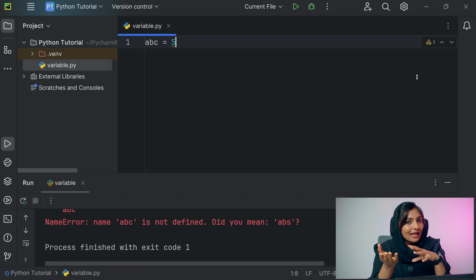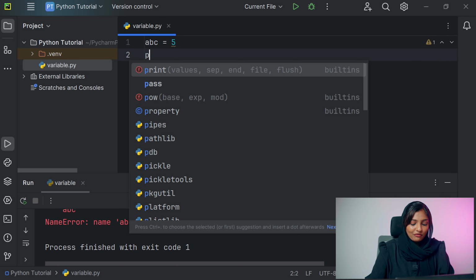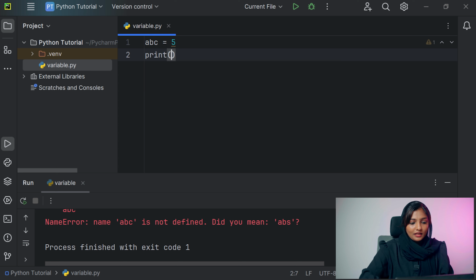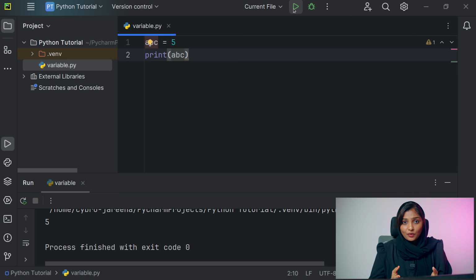So we use the print function, give the variable name, which is ABC, and run the file. As you run it, you can see that this container, or variable, has the value 5. So ABC is equal to 5, ABC is the name of the container, and the value 5 is stored inside the container.